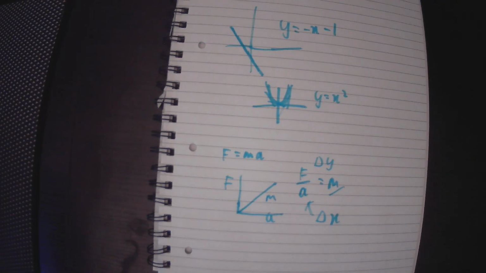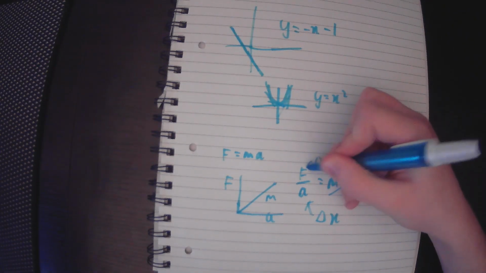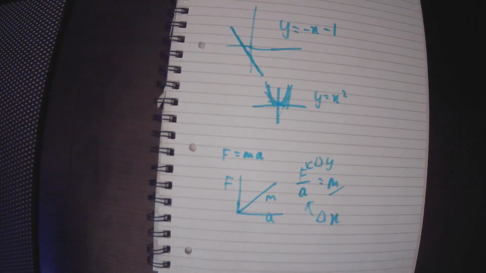You can't see that, I just realised. That's what I've been drawing at the bottom there. We have a straight line graph for F equals ma, and we have those sort of ideas.